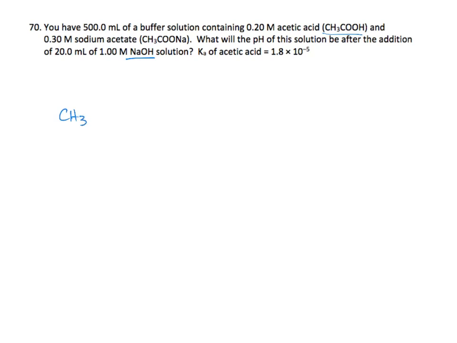So the acid that's present is CH3COOH. Will react with the sodium hydroxide that we're adding. This will produce CH3COO minus plus water plus Na plus. Why did I use a regular arrow here and not an equilibrium arrow? Because we have something strong on the left. NaOH is a strong base. That means it's not going to be in equilibrium. It's not going to be an ICE table. It's going to be an ICF table.